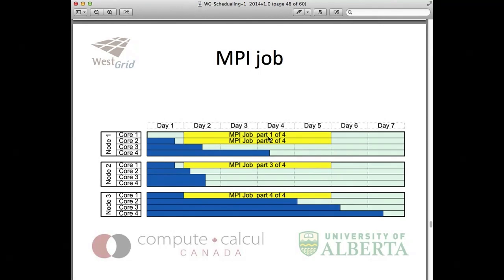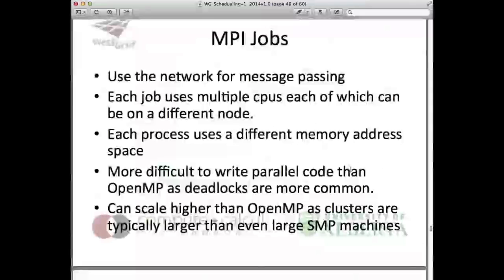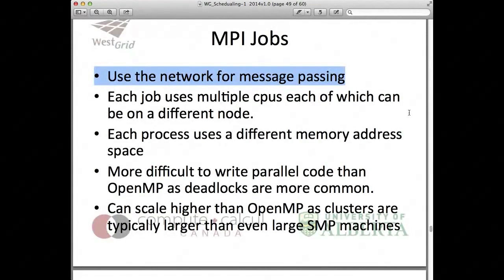Notice that for the MPI type job, all the parts of it have to start at the same time. But all those pieces can run on different nodes. They could be on the same node or in any other combination. Notice that these start later than, well, some of these at least start later than the many serial jobs. It also leaves holes in the system. The parts here where it can't start are left empty, and the scheduling system is idle. These cores are idle until there are enough resources for this job to start.